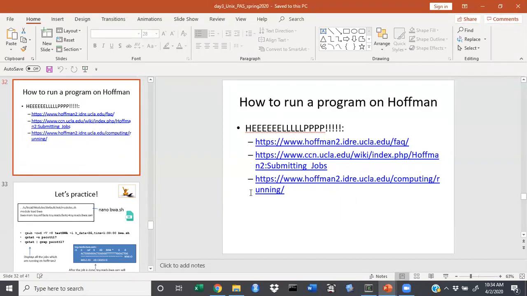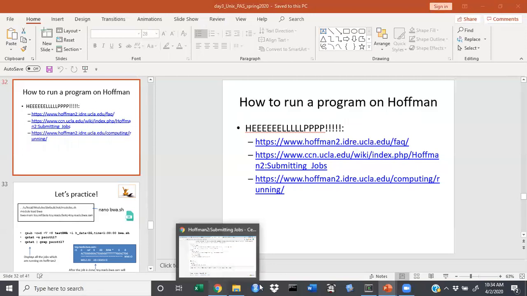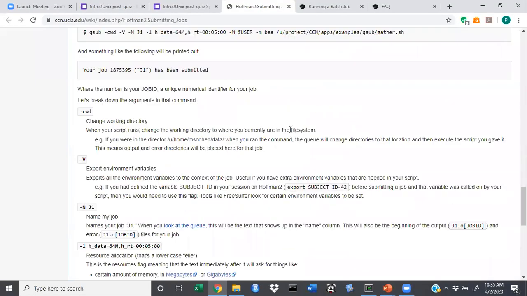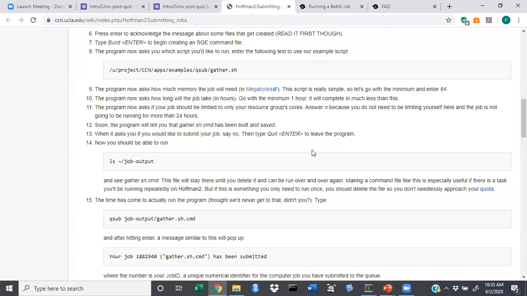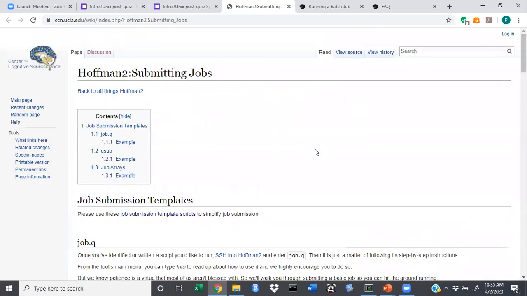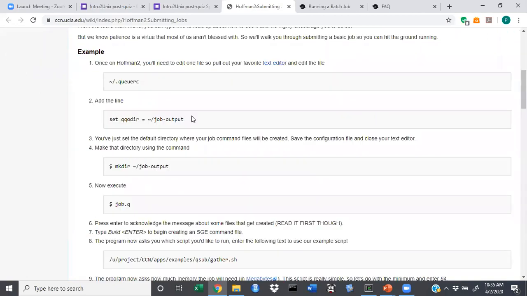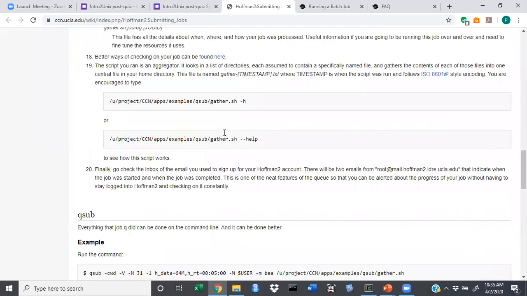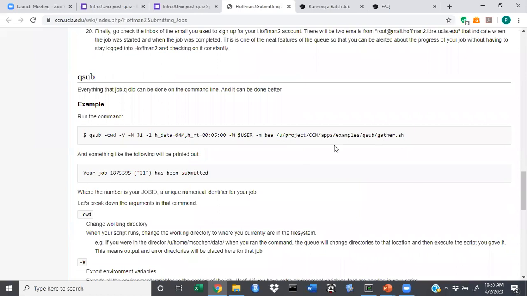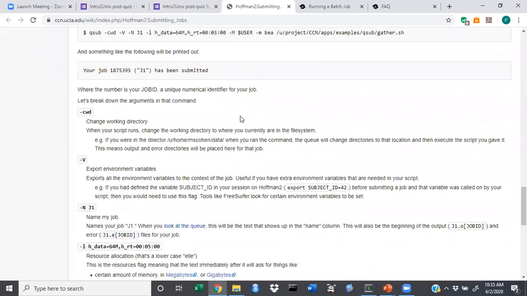And so there's different places to get help as well for where we want to run these jobs. There's lots of different resources for how to run jobs, depending on how complicated you need them to be and what resources you want. So here, for example, is Hoffman's the Center for Cognitive Neuroscience, how to submit jobs, and it's telling you a bunch of information, for example scripts for how to run things, which is nice.